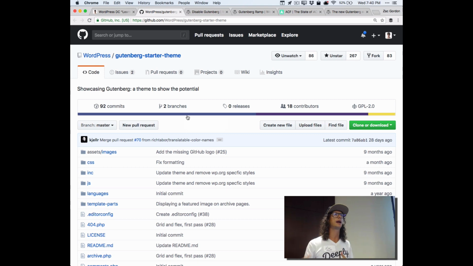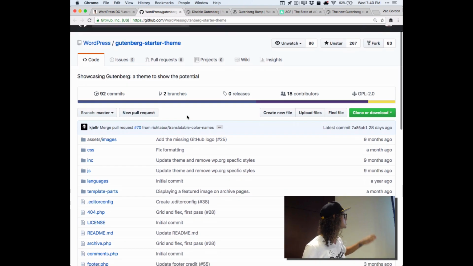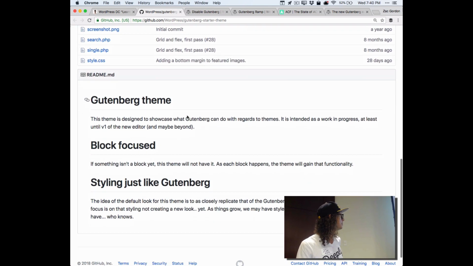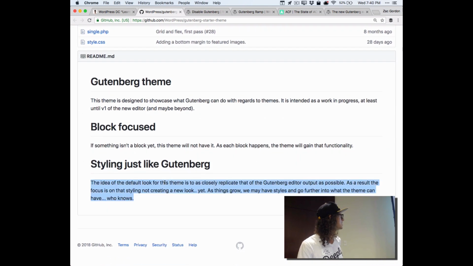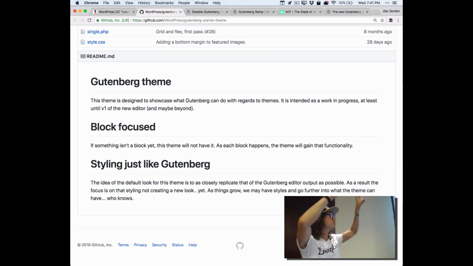So they've forked Underscores, and they've launched the Gutenberg starter theme. This theme has very little styling. The idea is to replicate the Gutenberg editor as closely as possible. So there are no sidebars with this theme, but there is a little bit of CSS that puts a menu at the top and makes it mobile compatible. They are working on this project, and at the moment, all it does is make sure that most blocks are styled well, and down the road we'll have a 2018 theme, but we don't yet. And it'll probably be a pretty simple theme in terms of its presentation.